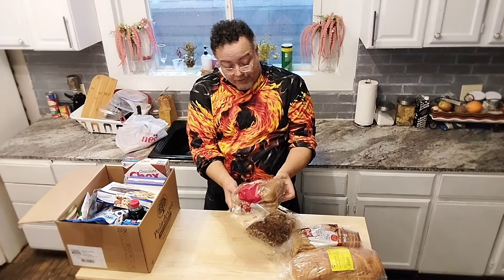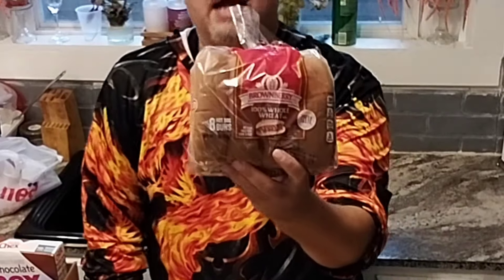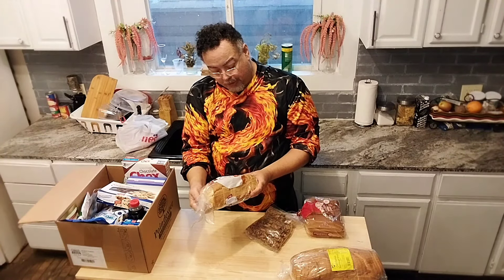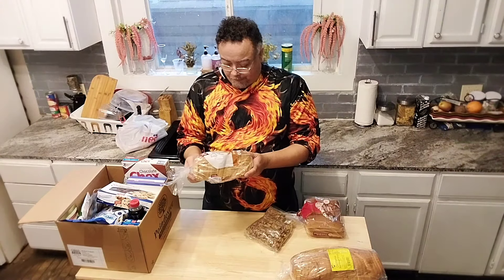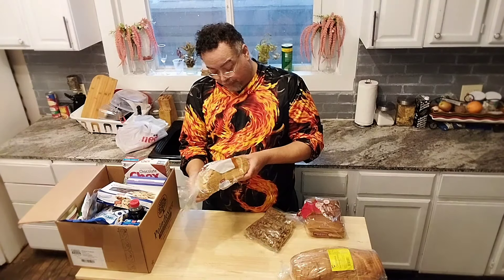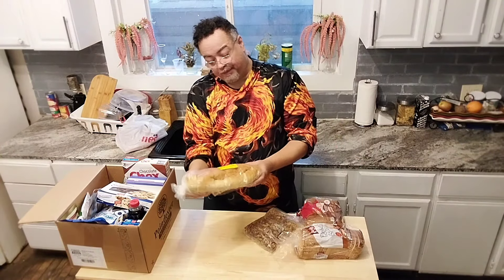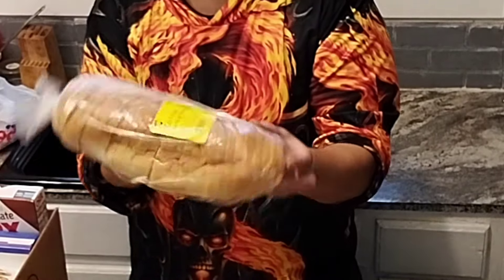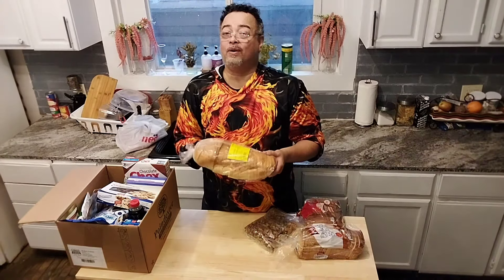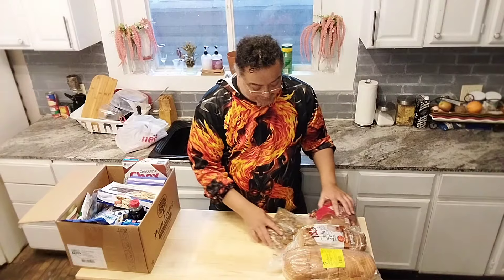I got some whole grain, whole wheat hot dog buns. I made some chili last night and we're going to make chili dogs with these — I love chili dogs. Then I got some Sara Lee Delightful bread, 45 calories, no added sugar. Right down below, if people with diabetes can eat these, I'm not sure — it says no sugar. Now, I've also got one of my favorites: sourdough bread. If you don't know the sandwiches and wonderful garlic bread this stuff makes — yes, I love it. We're off to a good start.